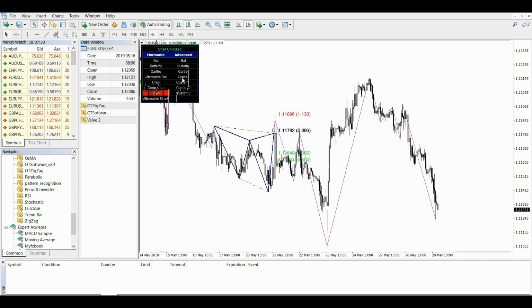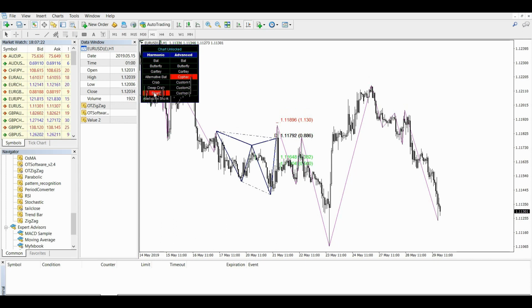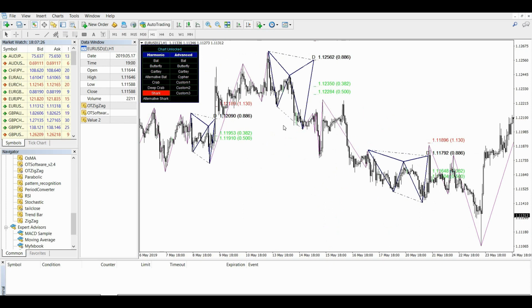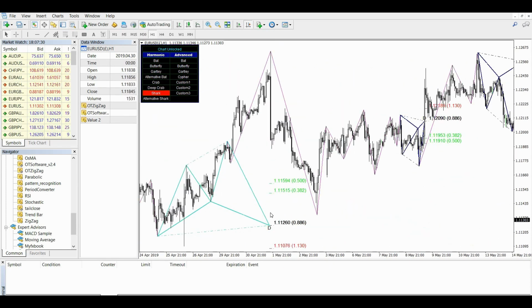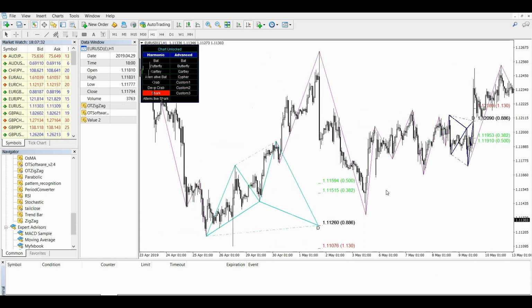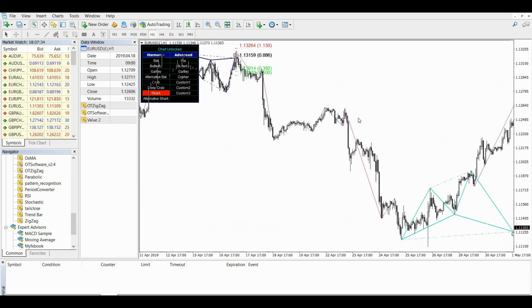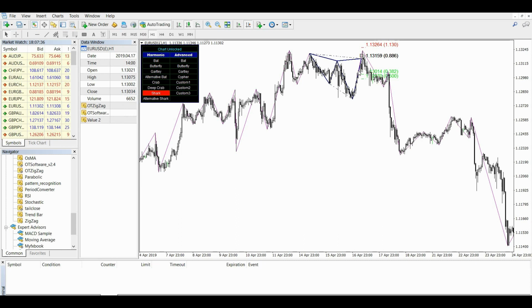Similar to a cipher pattern. I don't know if that would have been a cipher as well. No. And then the reversal to the 382 and 618. Again, the difference between the buy shark and the sell shark is in different colors, dark blue and light blue. Nice reversal here off of this shark. So yeah, you get the point of that.